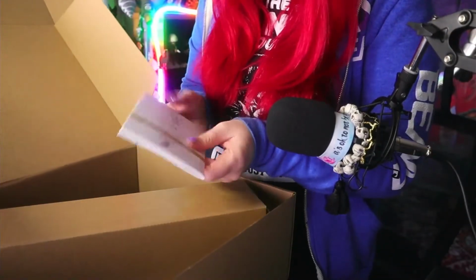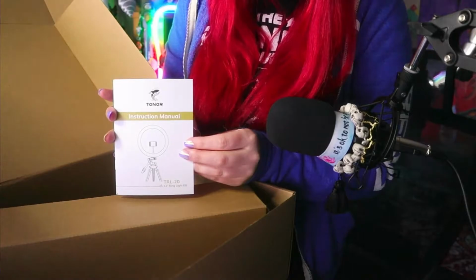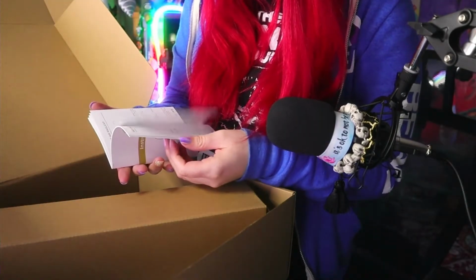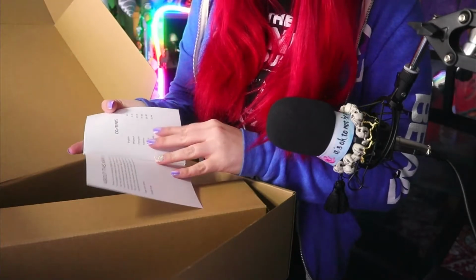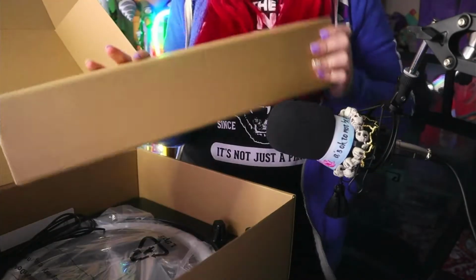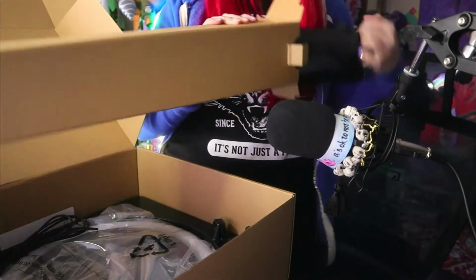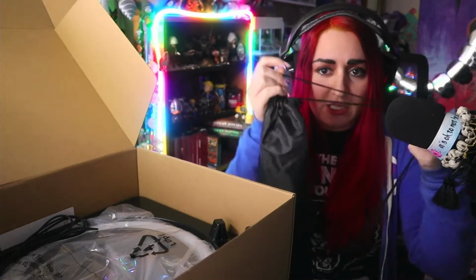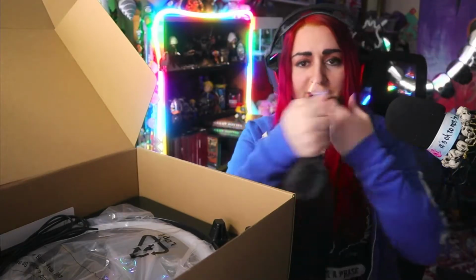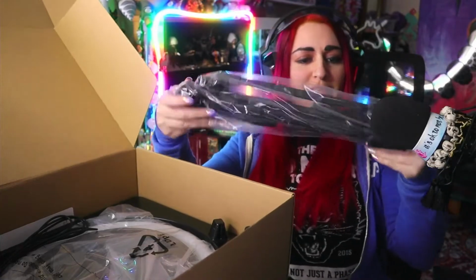All right, so it looks like it comes with an instruction manual right here with everything you need to know, how to set it up, what everything does. It's got some good stuff. It's got English, Dutch, French, Italian, Spanish, and Netherlands. And I'm guessing this is the stand part. Aha! There we go. All right, so it's just like a little drawstring pouch. Looks like easy to throw on your shoulder, carry around with you, I guess. Yeah. And all right, this looks pretty sturdy.